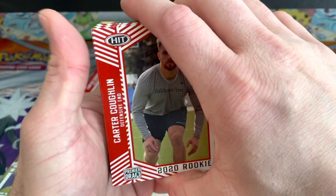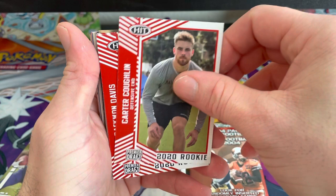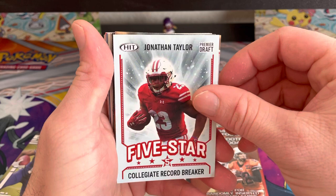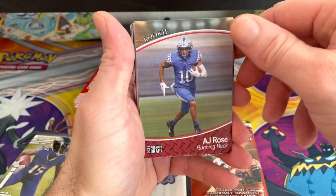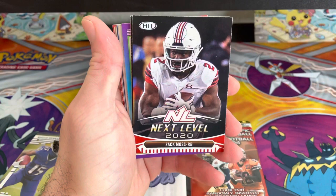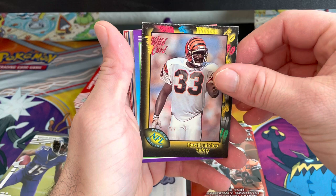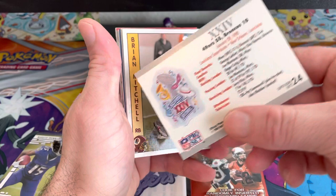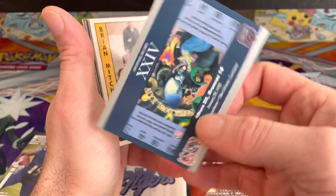Going through this one — the 2020 rookie stack. Quondae, Troy, Ronnell Perkins, Kelly Bryant. Got a five-star Jonathan Taylor — I guess that's the hit. AJ Rose, Brandon Mack, Mack Jones Next Level, Jack Moss. This one's nice — David Folcher, Safety Wild Card, Greg Townsend. And this one is a 1990 card, I have to take a look at this one.